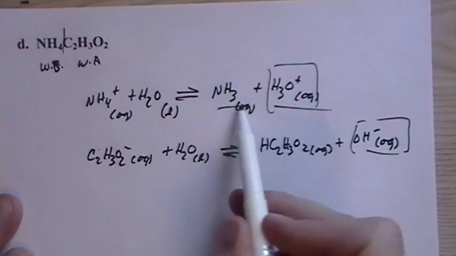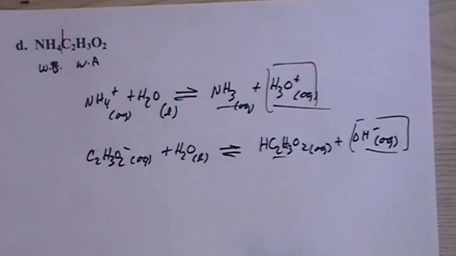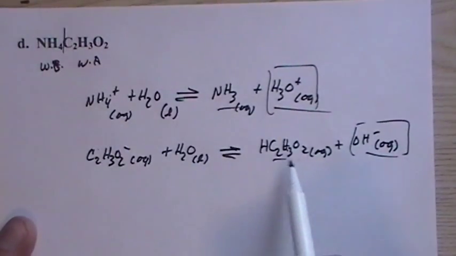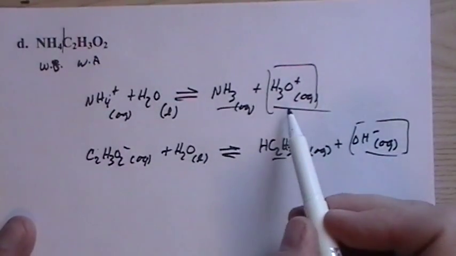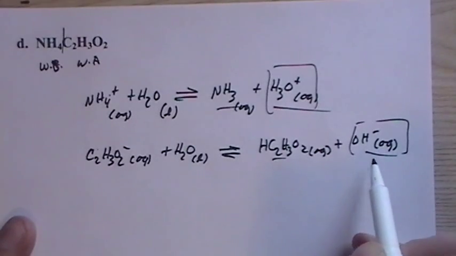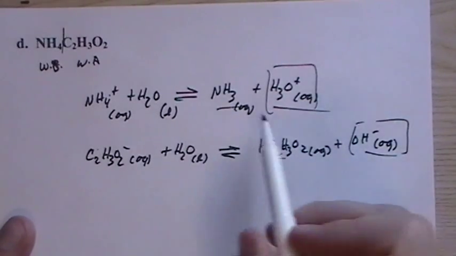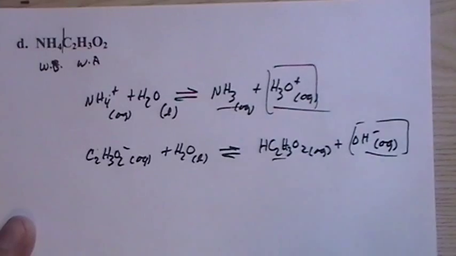They're trying to get back to their stable forms. So we have their conjugates and they try to get back to the stable forms. They like this side, so one produces H3O plus, one produces OH minus. Neither goes away, neither is a no reaction. So now we have to determine which one produces more.